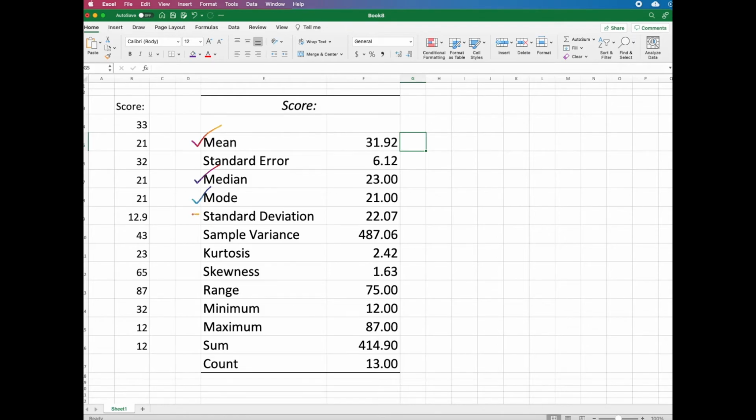Now from here to this, this is all our measure of variability. This is the standard deviation, and this is the sample variance. We square the standard deviation, we get the sample variance. And this is the range, basically highest minus the lowest, and maximum and minimum actually give us that. So everything is right here. Excel is so beautiful. All the calculation is minimized, and it just gives you the output. It's very friendly.